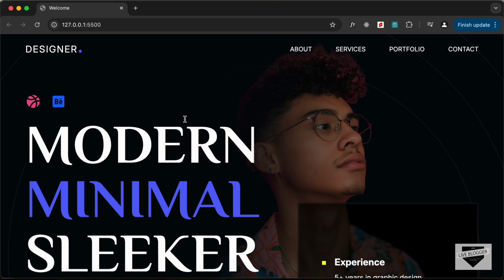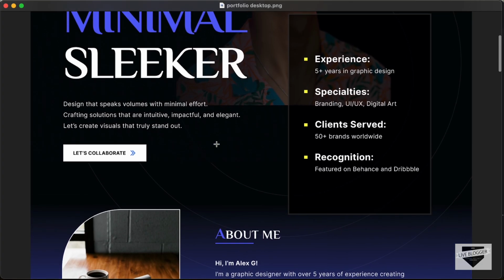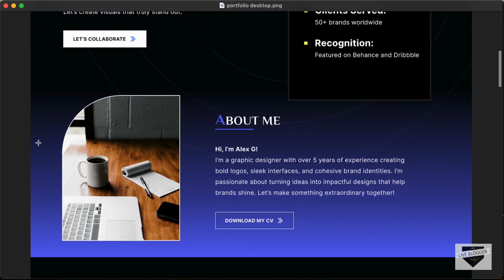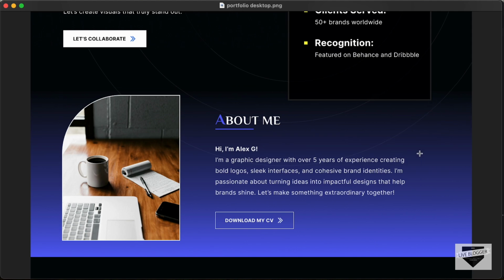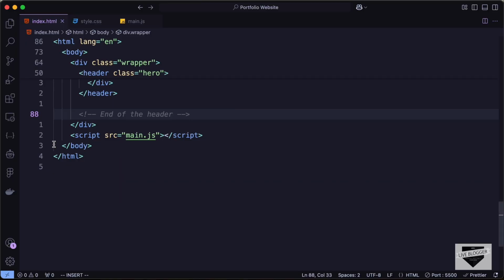section, but if you go to our design, here we can see that we have this background color over here, and it extends the whole width of the screen. Now the whole content of our about us section is inside this specified width, but this background color extends the whole width of the screen. So for that we need to go outside this wrapper.